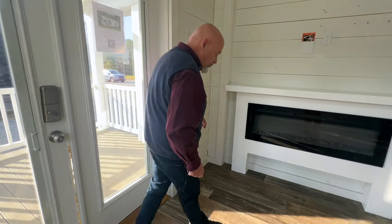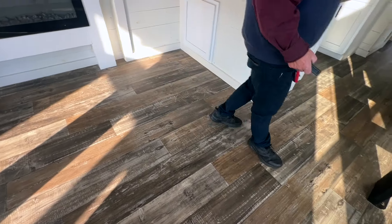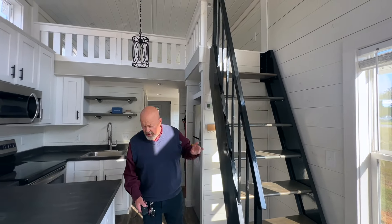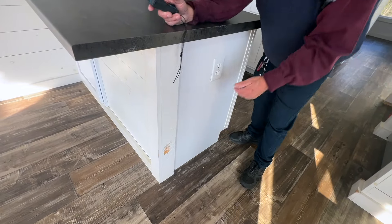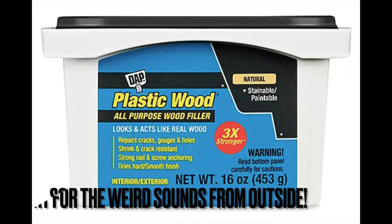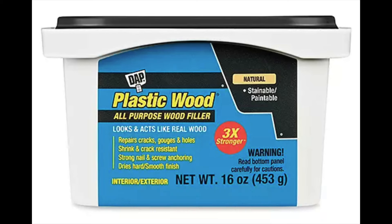You've got linoleum floors, and this home has a loft with a metal set of stairs with wood treads — we'll go up to the loft later in the video. There is a little bit of pet damage here too, but a little plastic wood from Lowe's or Home Depot — wood with cement and plastics in it — you can shape it, form it, paint it, or stain it.